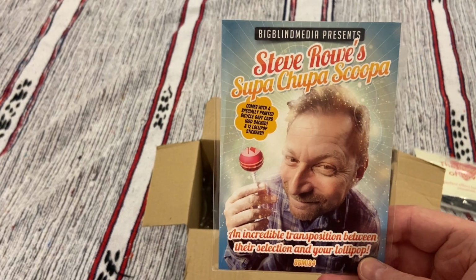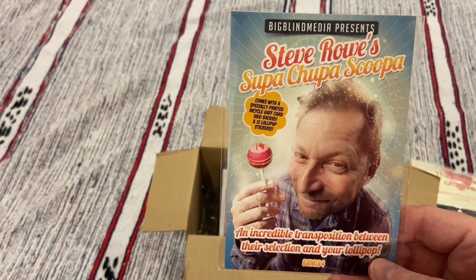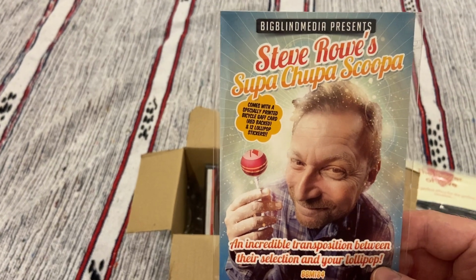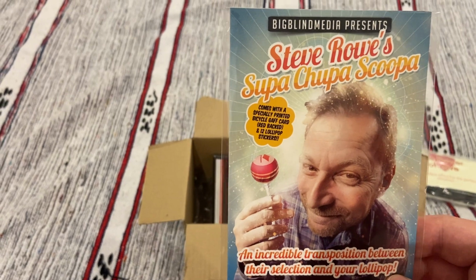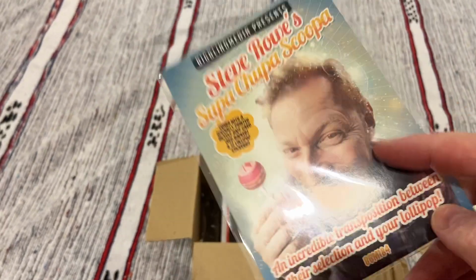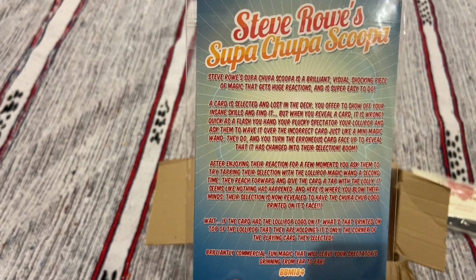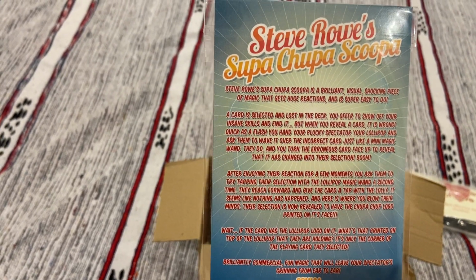This is one of these lollipops there, with a specially printed card and 12 lollipop stickers. An incredible transposition between their selection of lollipops. Okay, it's one of these tricks where people play a card, choose a card, and somehow the card ends up on the lollipop, or at least the card value ends up on there. A bit more information on the back you may be able to read, but I think I just got the gist of it like that.